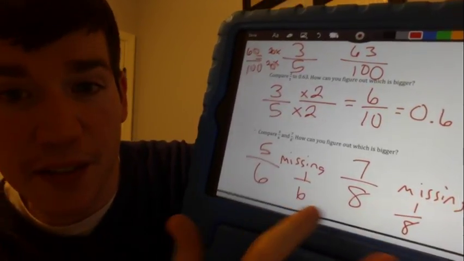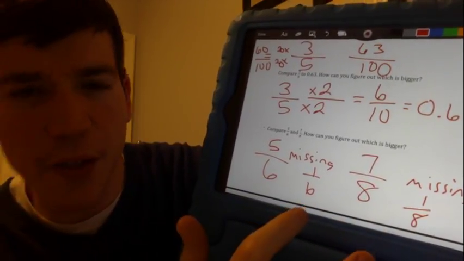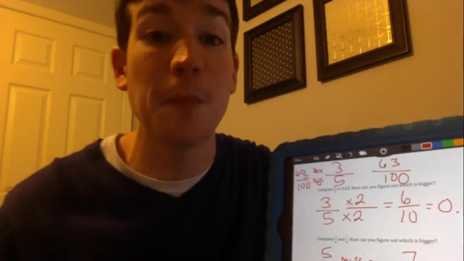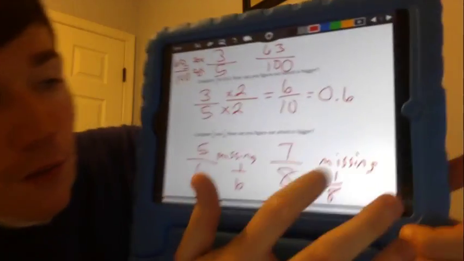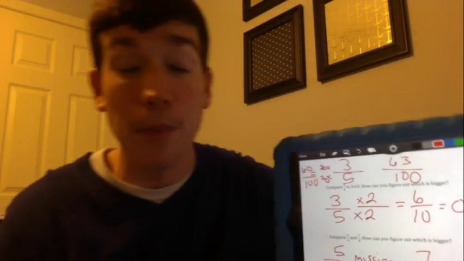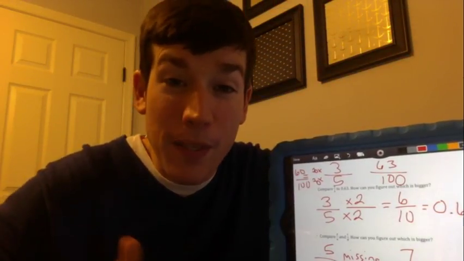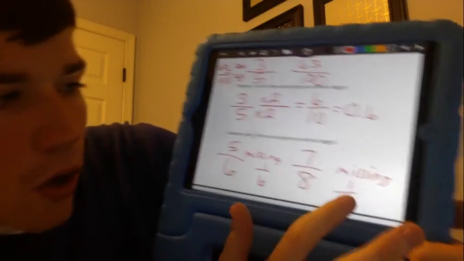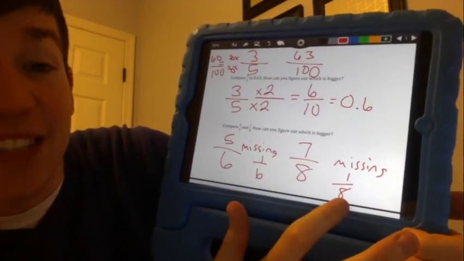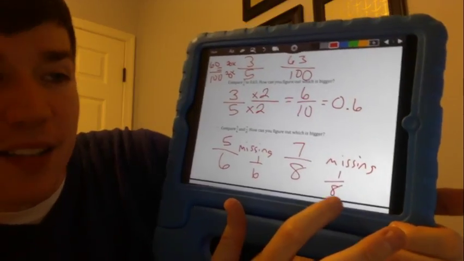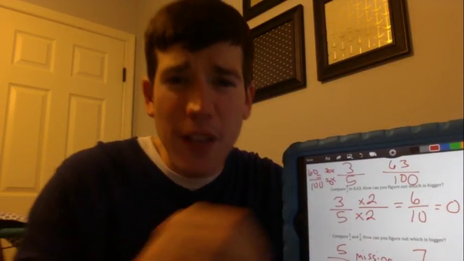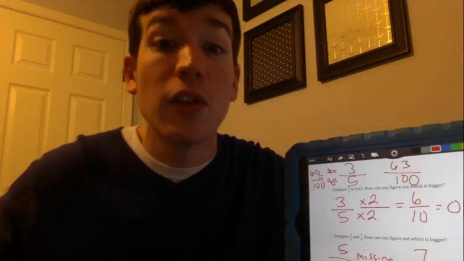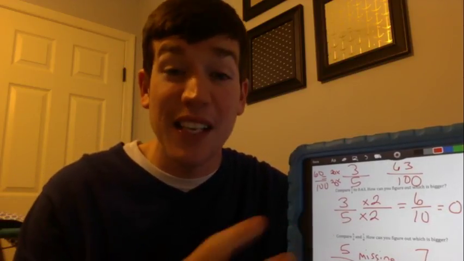Now, 1/6 is a bigger piece than 1/8, because think of a pizza that's only split between 6 people. The pieces are going to be slightly bigger because there aren't as many people, versus a pizza that's split between 8 people. Because there are more people, the pieces are going to be smaller. Now, 7/8 is missing a smaller piece. Because it's missing a smaller piece, that makes it the larger number. So in this case, logic can actually get you pretty far just by thinking about which is missing a smaller piece, which is closer to a whole. And in this case, 7/8 is a little bit closer to a whole.